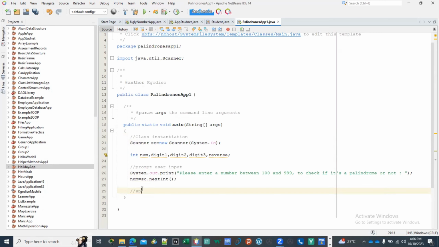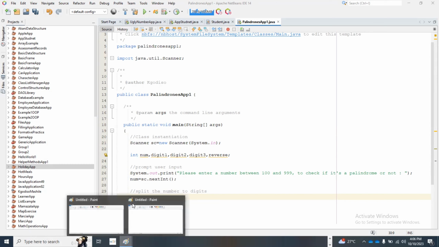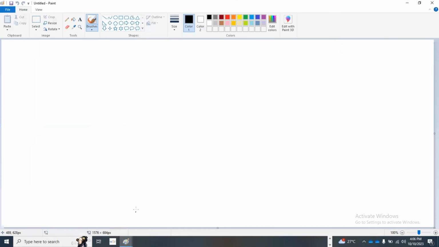I'm going to split the number into digits. Okay, that should be fine. Let's just quickly check if Paint is open here.